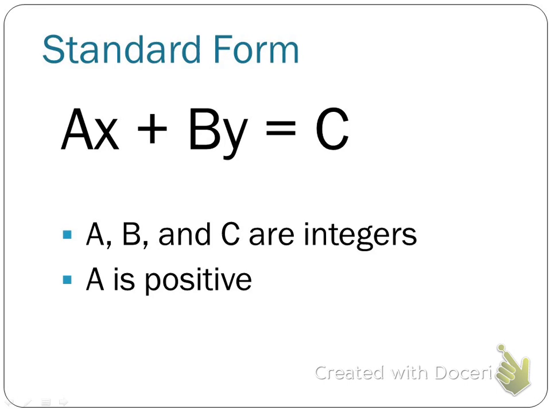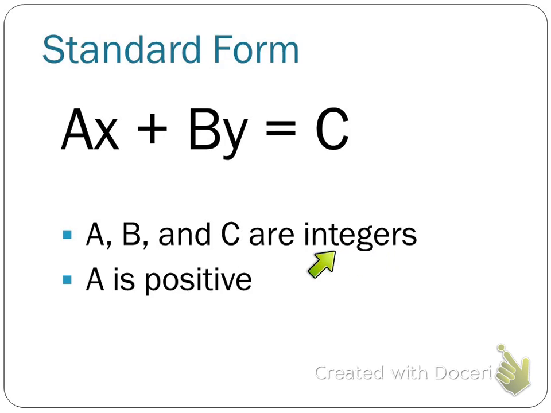All right. Here is the form we will be working with for the next couple of days. This is called standard form. So in standard form, we have ax plus by equals c, where a, b, and c are integers. So it's just another way to write a linear equation. Instead of y equals mx plus b, we want the x term in the front, followed by the y term, equals the constant. Okay?